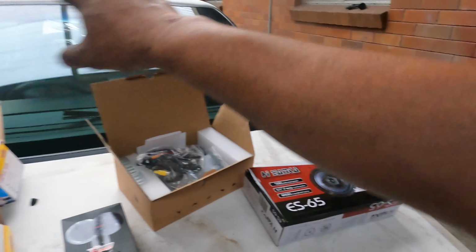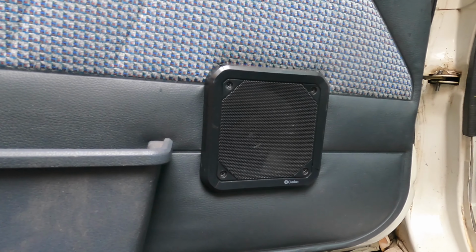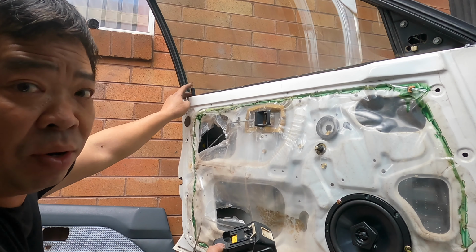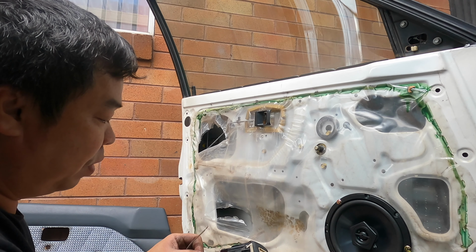Keep the original at the front and the back, holding like that, and run the central locking, and the speakers gotta be in like that. When we put on the door, it gotta be like this, and it's hiding. It's not 4 inch, it's 6.5 inch speakers here. If you see the door here, the up and down is good, so that means it's good.